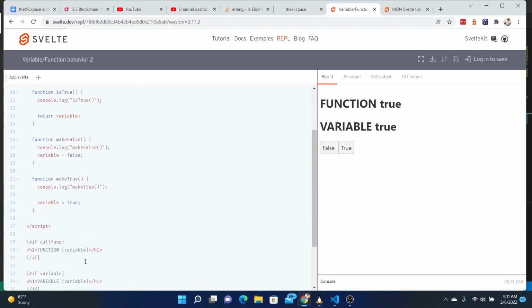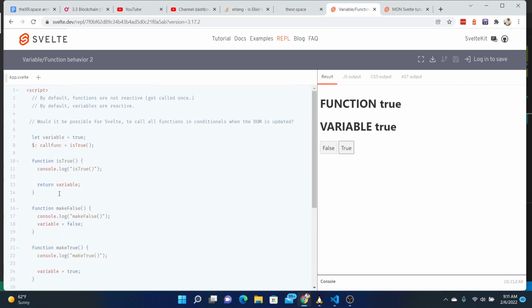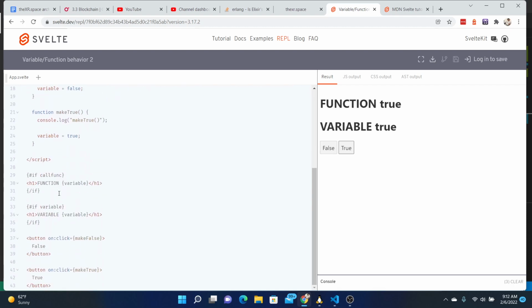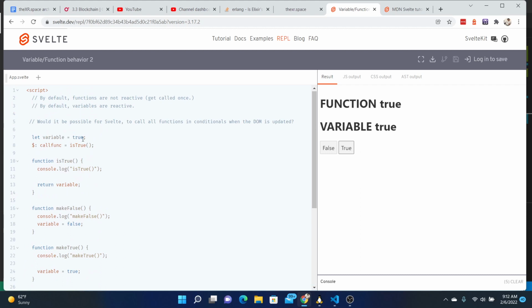Make true. Okay, so if, okay, call function. If this is true, show this variable. If variable, show the variable. So the variable is true and the function is true. Set this to false. The function says it's false. Variable doesn't show anything. True. Okay, which is a demonstration that it is reactive. $ sign call function.